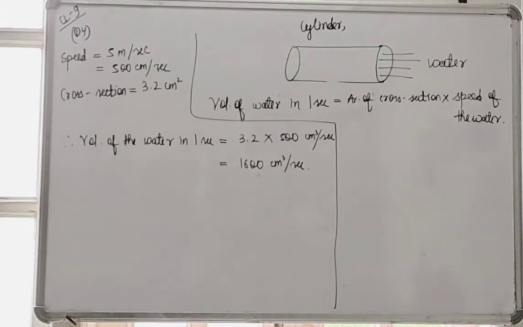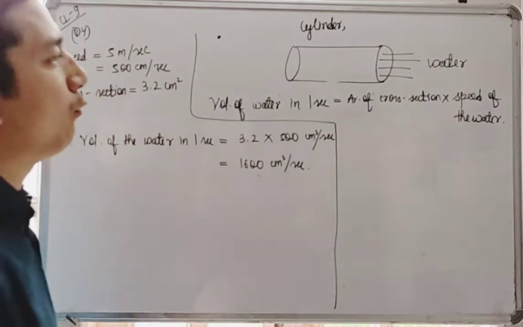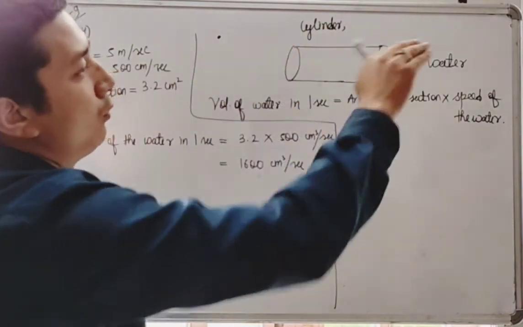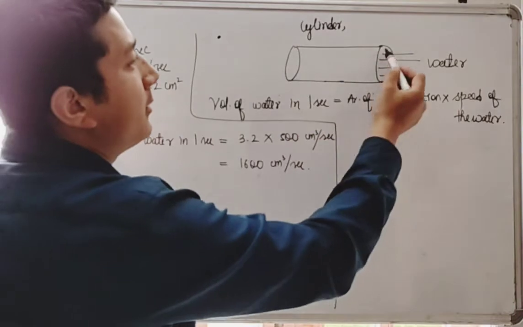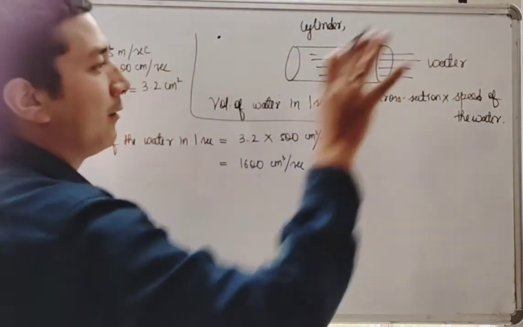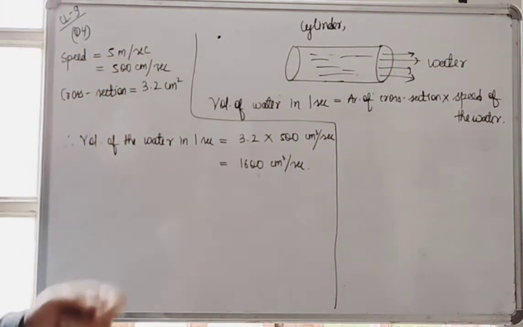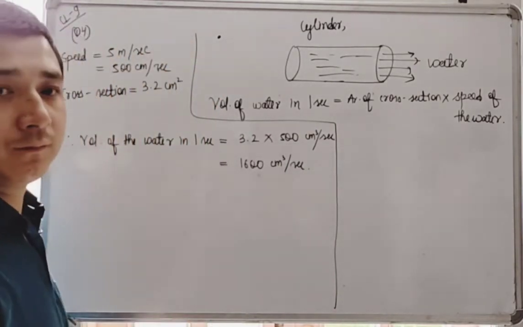Next we come to question number 4. Before doing question number 4, we should learn one important formula for this question, and the formula is the flow of water. We know in a cylinder or in pipes, the water flows like this. So imagine there is a small cylinder, and the water is inside, it flows in this way. This is the water which is flowing outside. Am I clear?